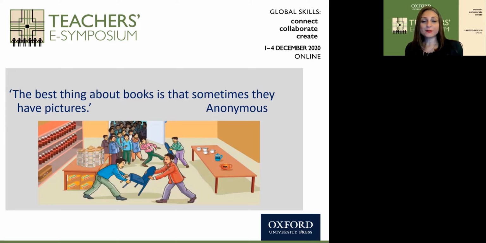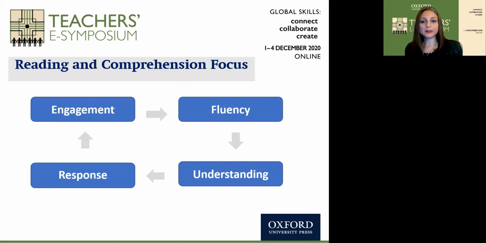Attaining fluency in speaking skills is really the first step in attaining fluency in reading. So the reading and comprehension focus requires engagement at first so that children get involved in an immersive learning experience. From there, we work towards fluency in reading, where it can be done in a sort of jigsaw activity setting where everyone reads parts of a story and then it comes together in class when they get to discuss it in groups or in pairs with each other, or perhaps read out loud in the classroom individually.